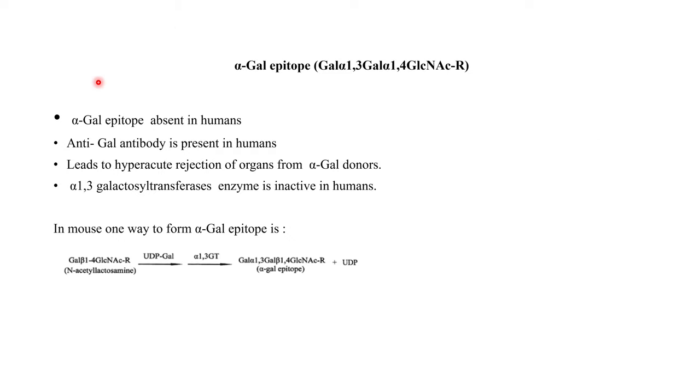In this video, we will discuss alpha-gal epitope. We have understood some of the information about alpha-gal epitope in one of our previous videos, and we will continue our discussion on alpha-gal epitope and learn some more information about it. So far, we have understood that alpha-gal epitope is absent in human beings at present, and from the human genome sequence, it has been predicted that in the past this alpha-gal epitope might be active.